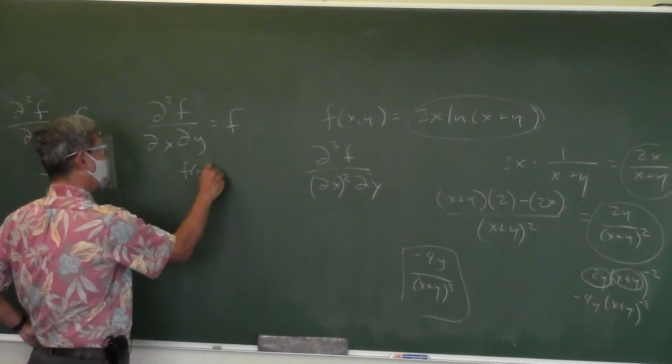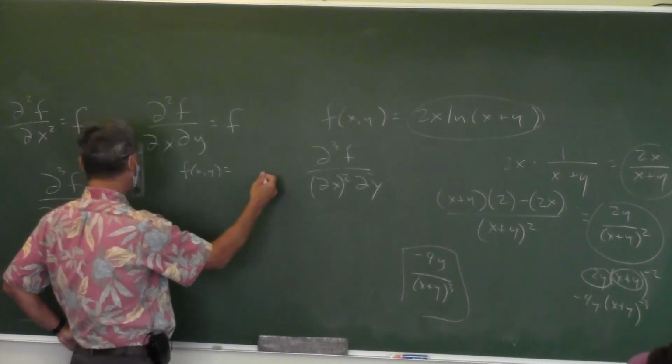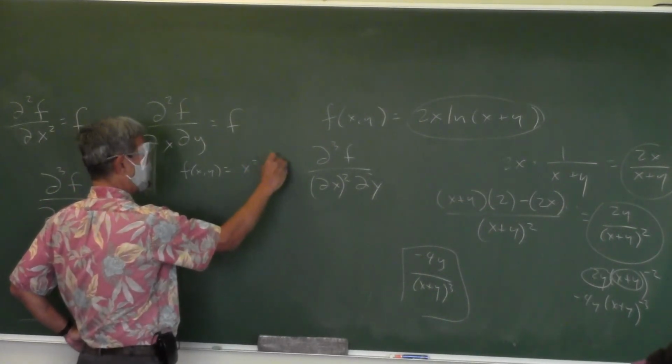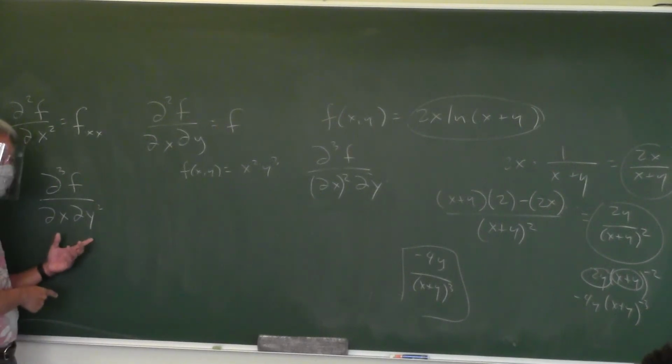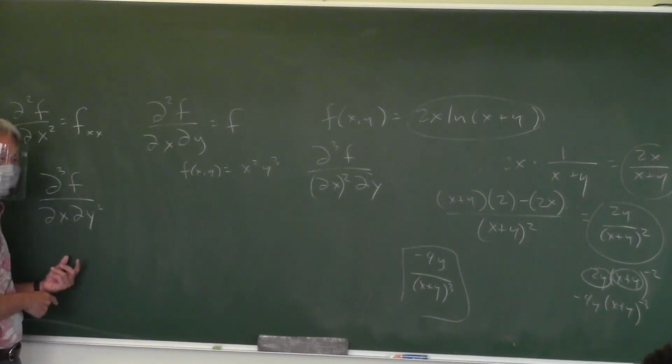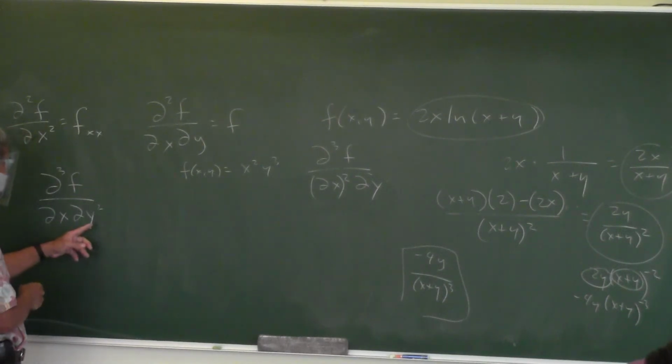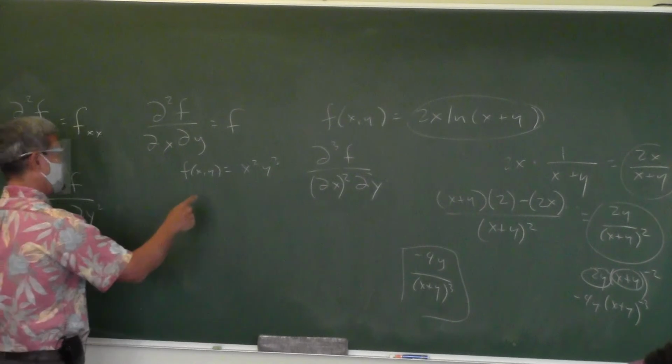Think of an easy function then. How about x squared y cubed? Okay, so you're saying it doesn't matter what order you do it in. Yeah. I think you could do del y, del x, del y, and it would still work. Okay, why don't we go y, y, x then? Yeah. Okay, what is del y?